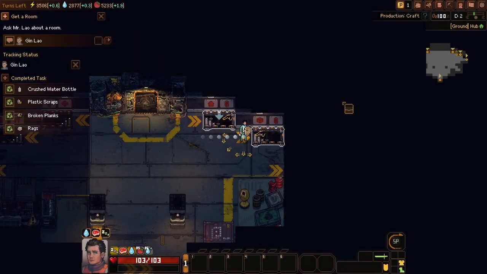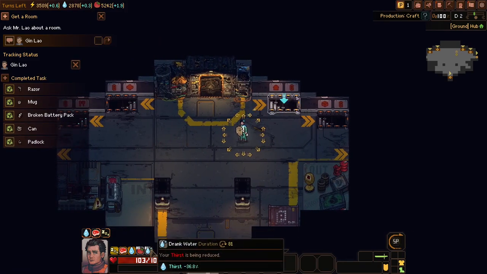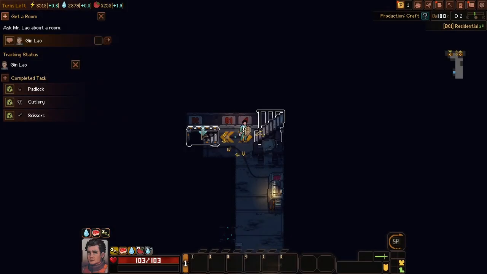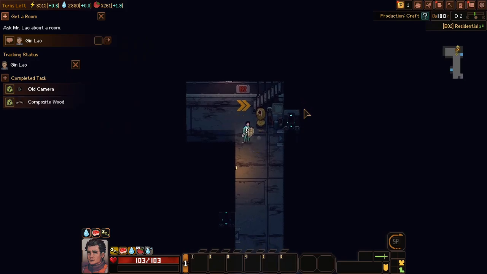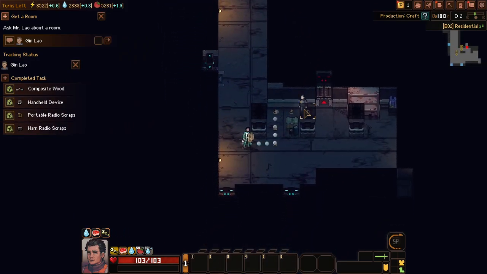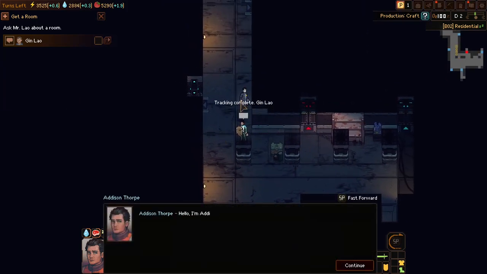Okay. How are we doing on food and water? These things are happening. I need to go this way. And then this way. And then what? This way. I'm trying to use diagonal movement a bit more. Is this my guy? Hello?